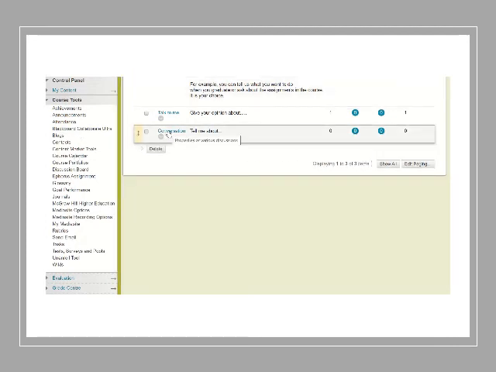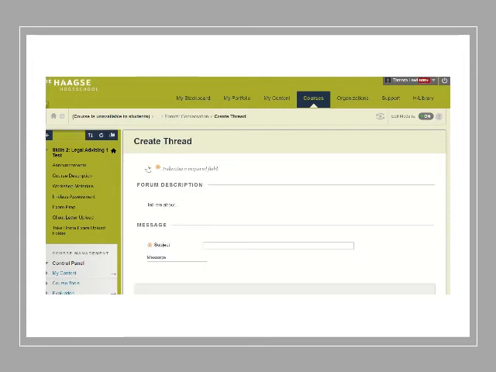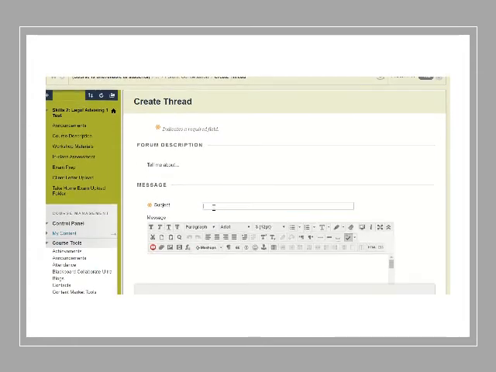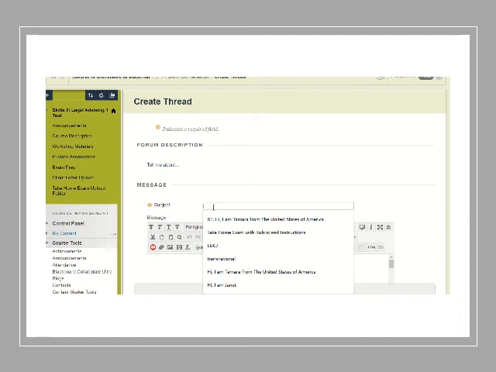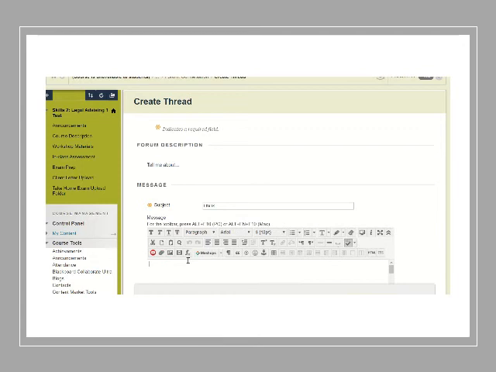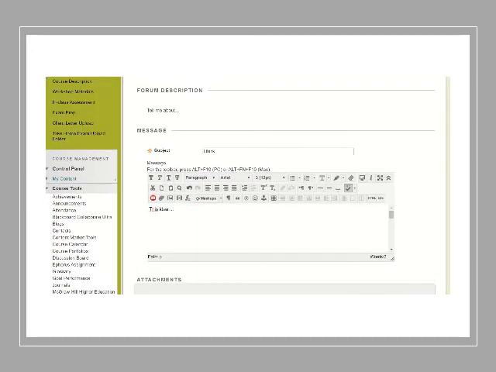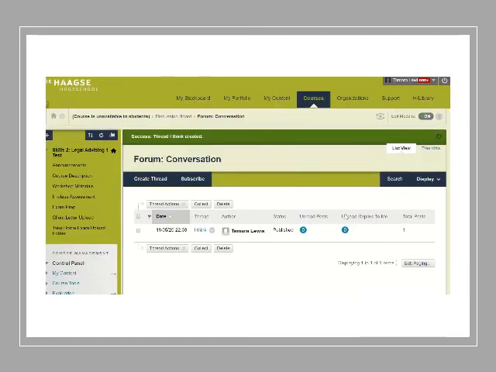Down here, there's a conversation now. If a student goes in here and presses conversation, they can create a thread. So they open it up and they create a thread. And when they create a thread, that's their response to you. So now they can say, I think, and then down here, they have to give their actual response. This idea, and they can say whatever they want to. They submit. And when they submit, then it becomes their response to you. So that's me responding to the thread that was started.